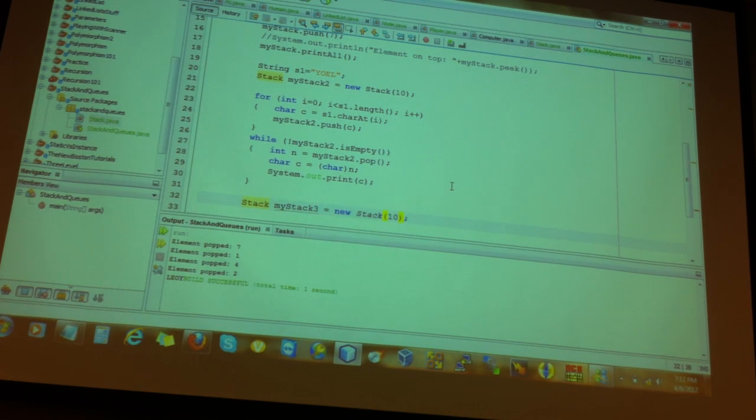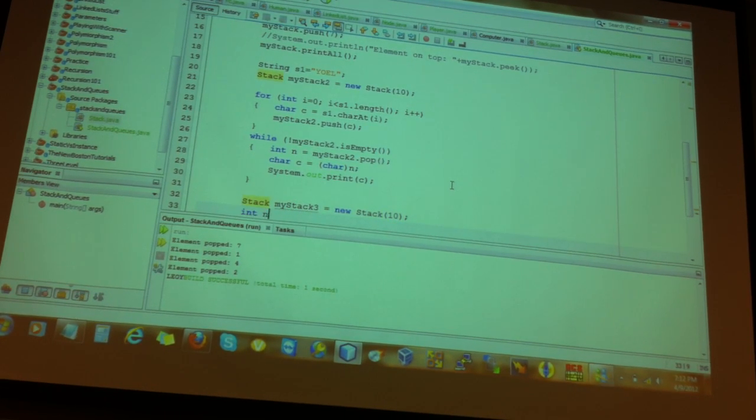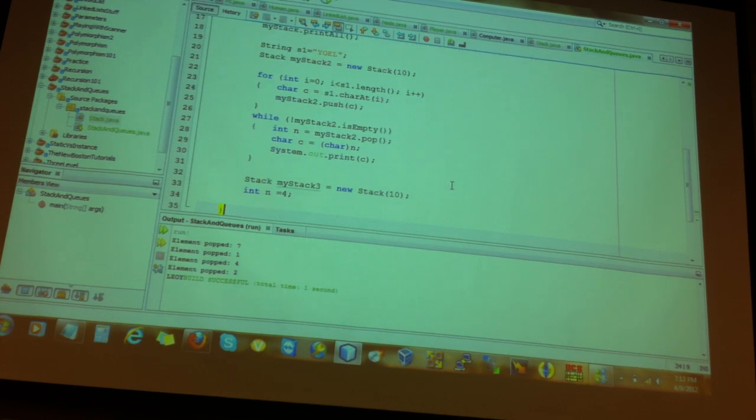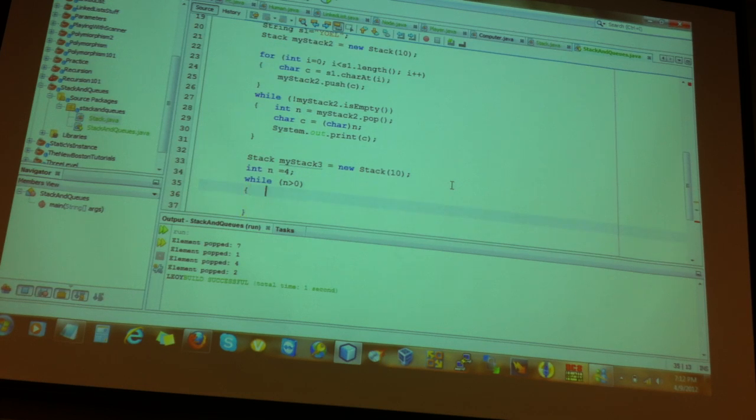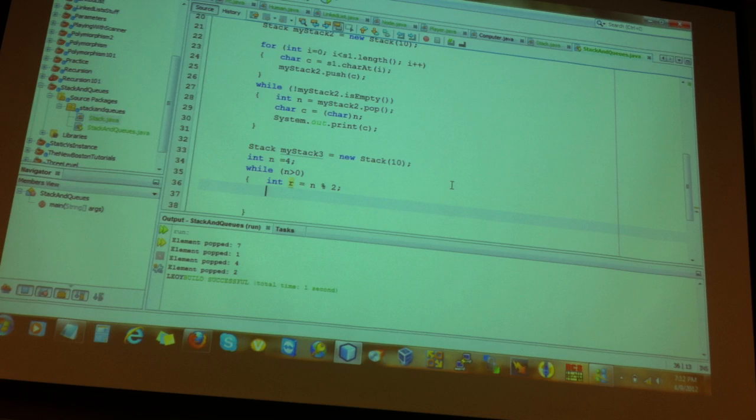Let's say capacity 10. I don't really care. How can I get to this? So let's play with n generic, equals 4 for example. Convert n to binary. So I will do this while n is greater than 0. I'm getting a remainder equal to n mod 2. Then I'm going to push the remainder.